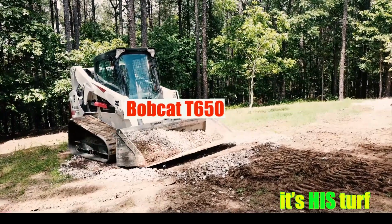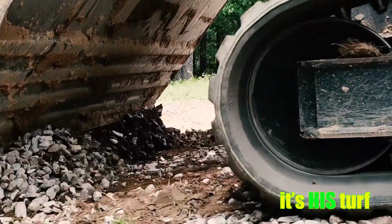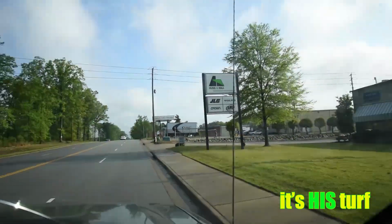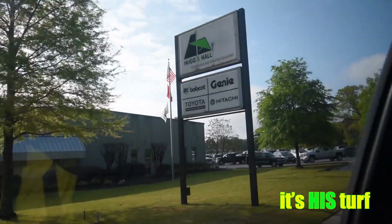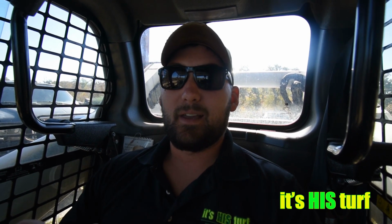Something that we picked up about a year later after we did some demoing was a track loader skid steer. This is something I didn't want to just buy into what everybody else was doing. I really had to think about it, do my research, and make sure it was the best fit for us. GIE allowed me to go test and run them and get all excited about it. But when I got back is when I started doing my demoing, talking to dealers, checking things out, doing some rentals on them. And then a year later, I think it was May, we made the purchase.